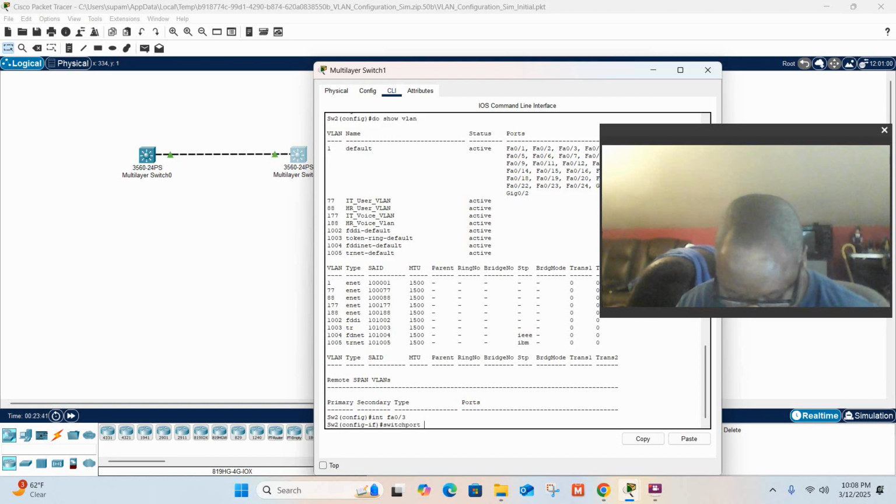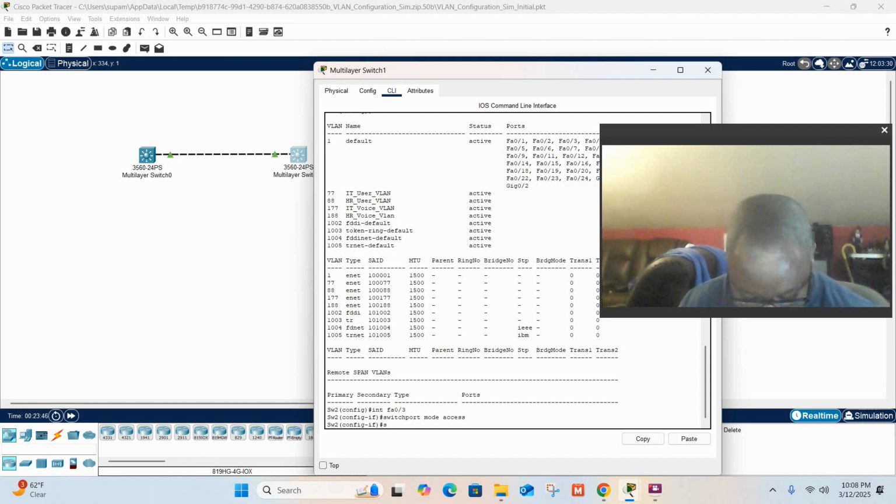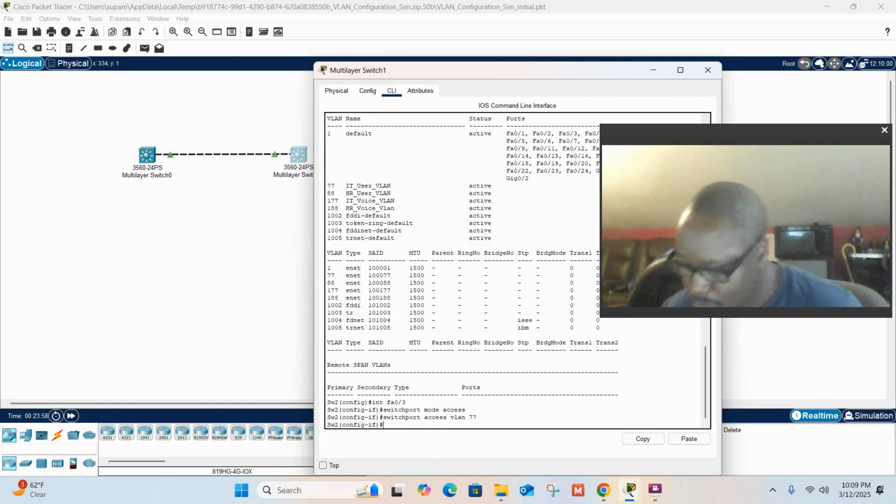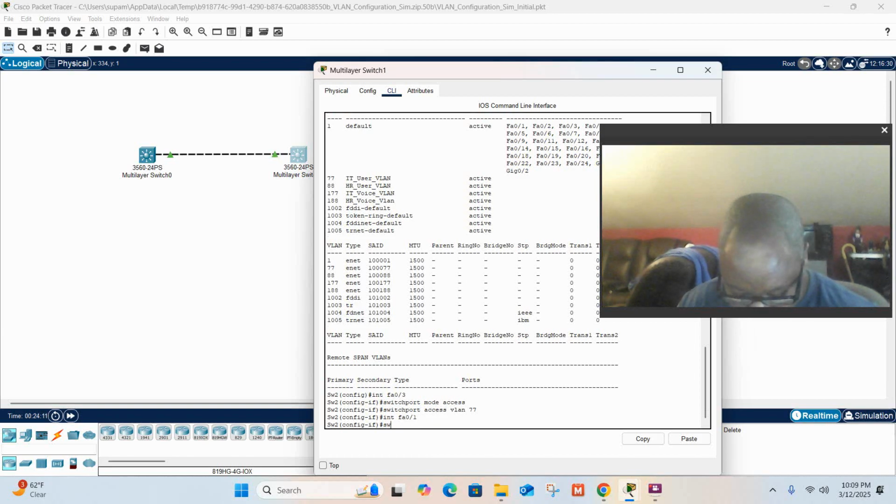Switchport mode access. Switchport access VLAN 77. All right, so now we're gonna grab port 1, and we have to make this an access port because we're in the second switch now.